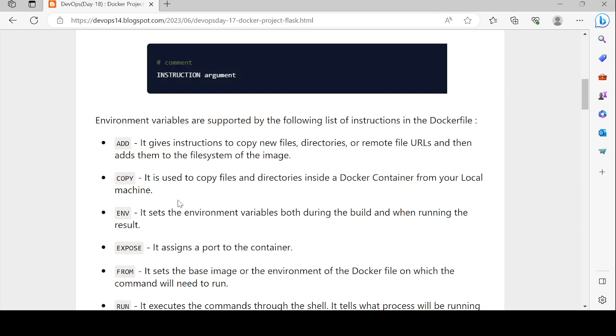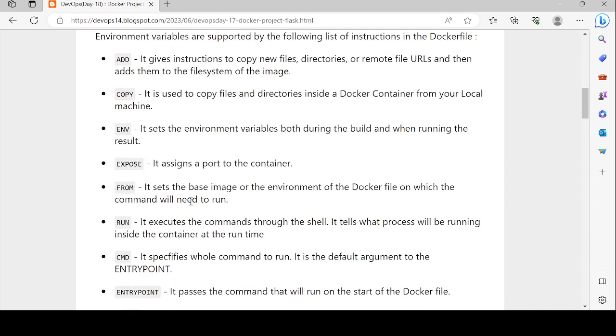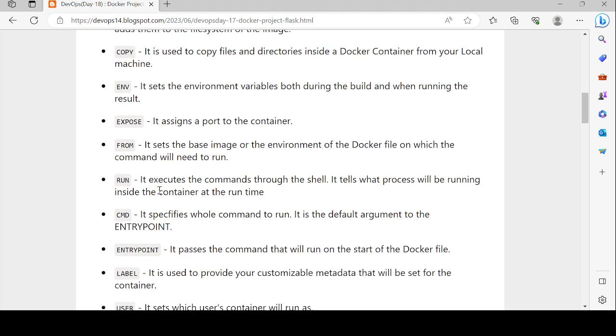The EXPOSE command is used for exposing our port to the container. So it assigns a port to the container, and FROM is used to set the base image, which will have the minimum requirement of OS which are required to run our Docker image.